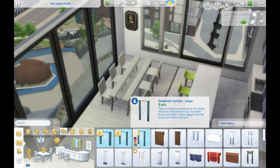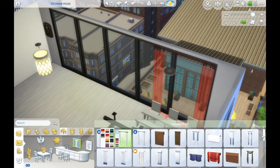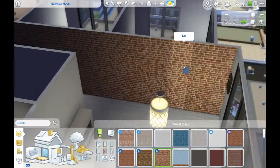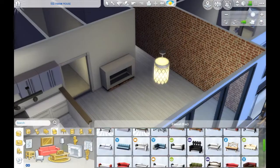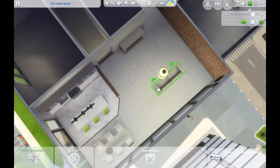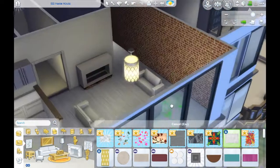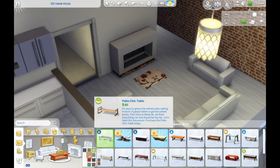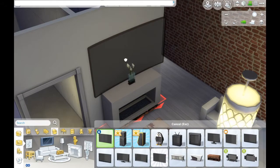With the apartment that I chose — I can't remember exactly where this apartment is — it does have the lot trait where I can't move those little plaques because this is a historical apartment. Sorry for all of you history buffs who literally feel like I just demolished a piece of Sims history to build my own apartment. I just really like the layout of this one over any of the other ones.